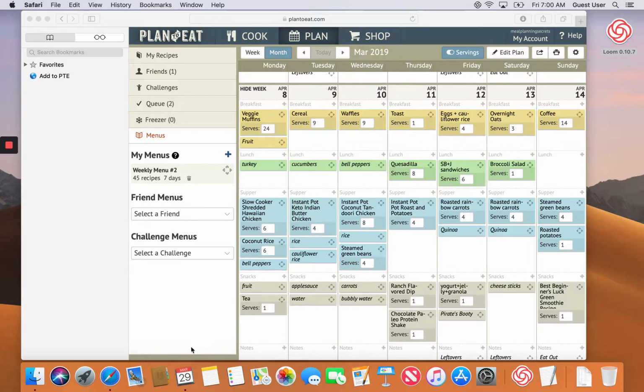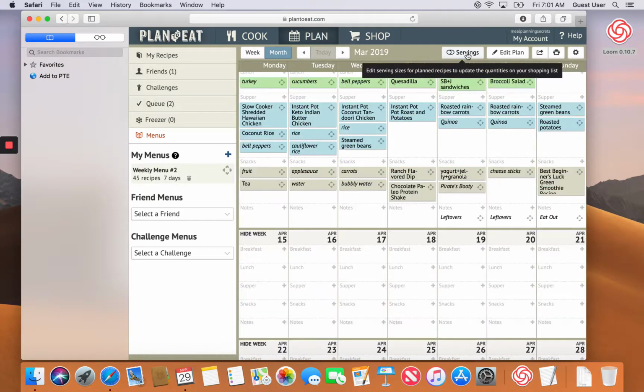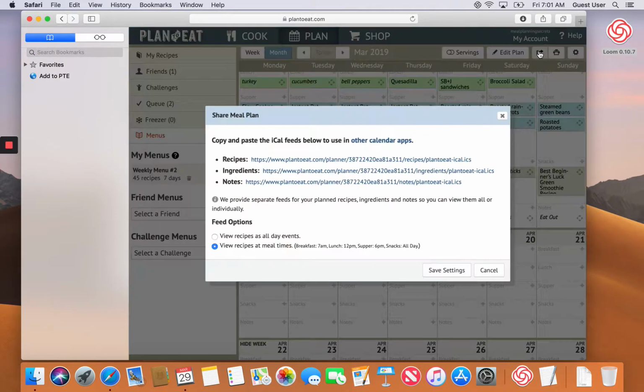Okay, so let's just say you do want to add your feed to your iCalendar. So you would come up here, and this is where you can find the URL to paste it. You can view recipes as all day events, or you can view them at meal times.